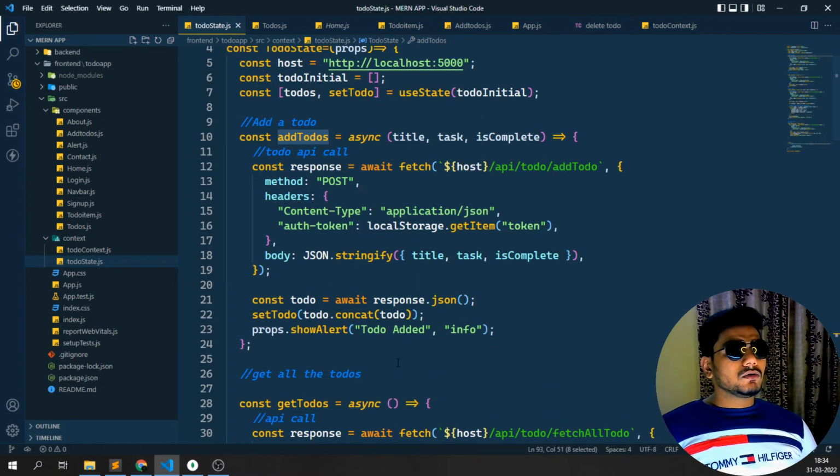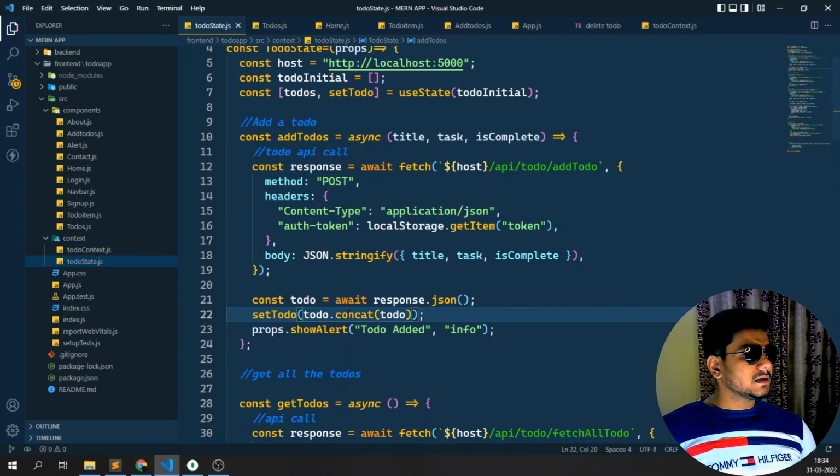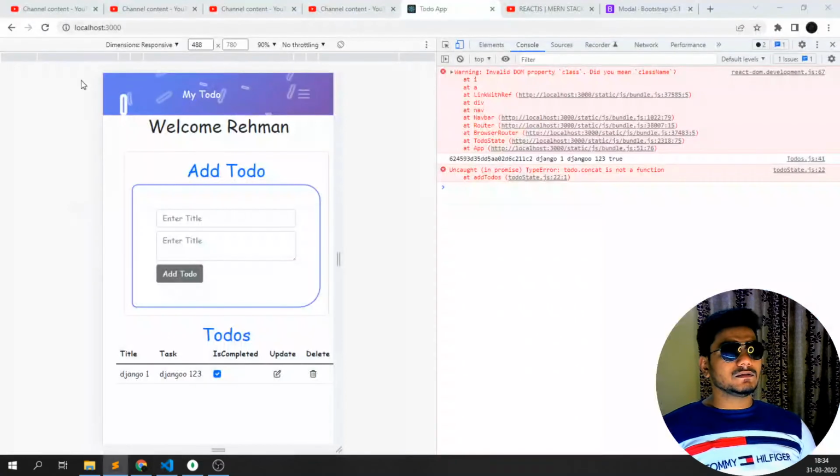Here I want to see where concat has been used. The spelling is concat. So here I need to use the concat, that is on todos. Okay, so here I want to give it as todos, not todo. So I need to set this initial state. This I need to set, that is todos.concat. Once I do this, all the things go well.